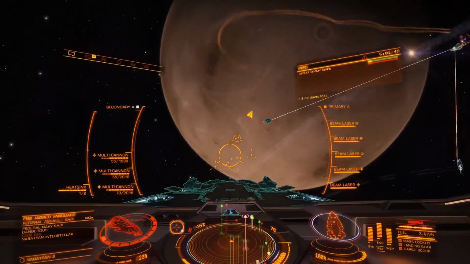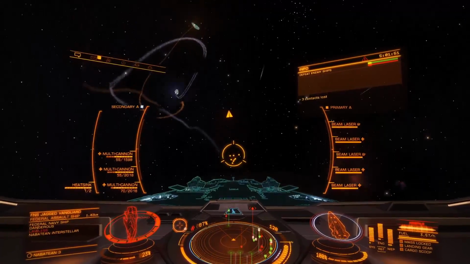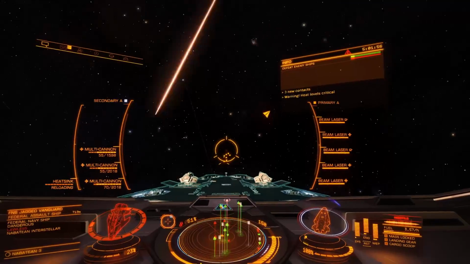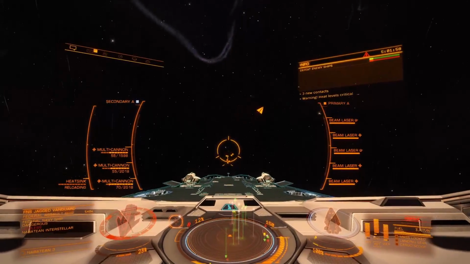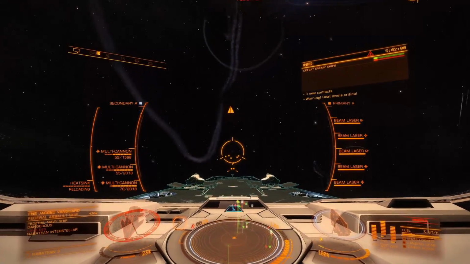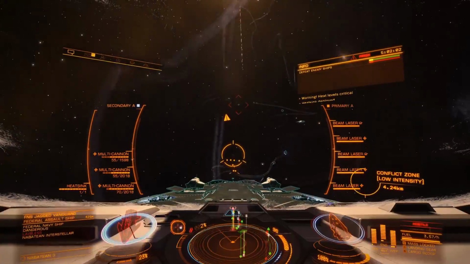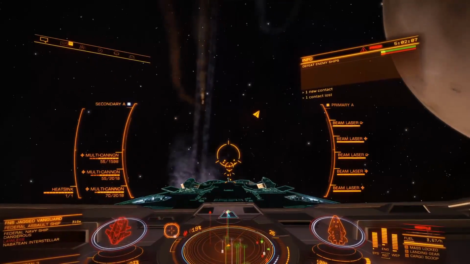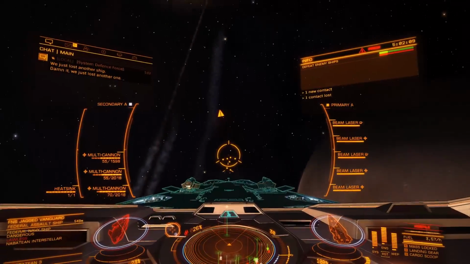Rammed him. I'm gonna pop a shield cell. Heat sink. Heat damage. Man, this guy's tearing me up. Come on. Heat sink deployed. Damn it, we just lost another one.